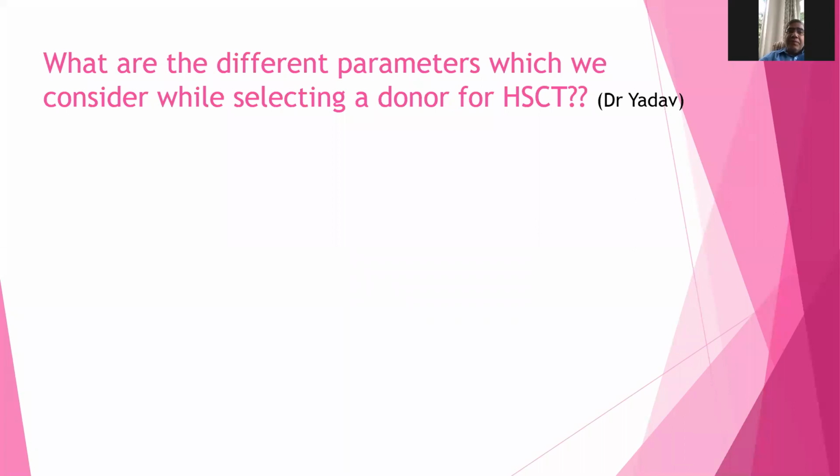And there can be then the urgency of transplant or the indication for transplant. So if it's a malignant condition and you need to do transplant urgently, then searching for an unrelated donor can take many weeks to months, and your patient may relapse by that time. So if it's urgent, then you may have to think of alternative donor transplants. These are some of the points I would say.